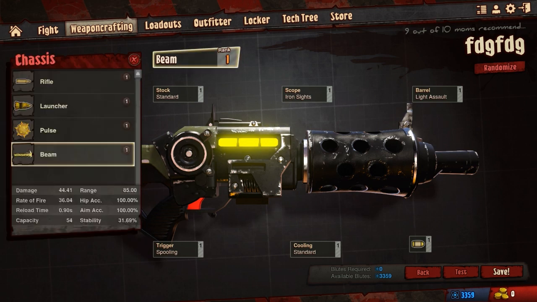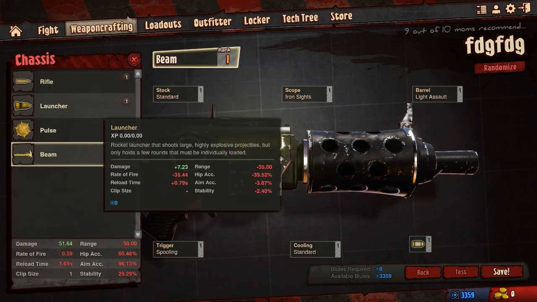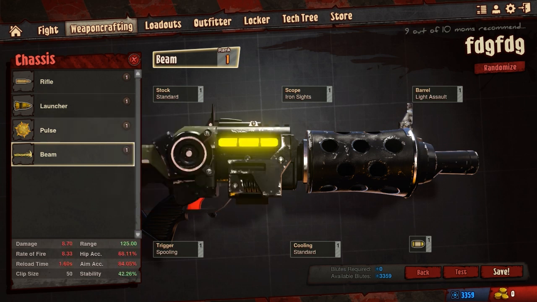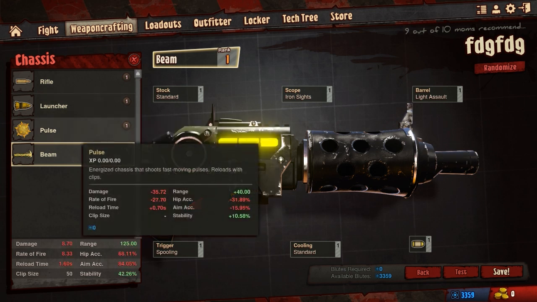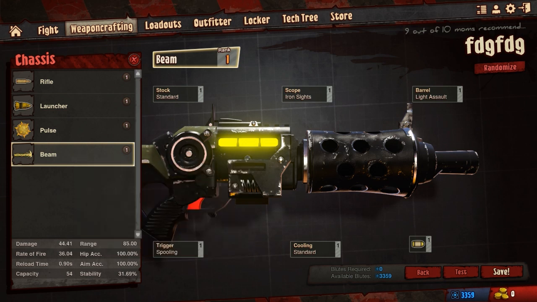So we're up here, and you have the option to change the type of gun. You have a rifle, you have a launcher, which is like an RPG, and then you've got a pulse, which is an energized chassis that shoots fast-moving pulses and reloads with clips, and then a beam gun, which is kind of like a ray gun, which is what I prefer using by far. A very fun gun to use, so I'm going to stay on that.